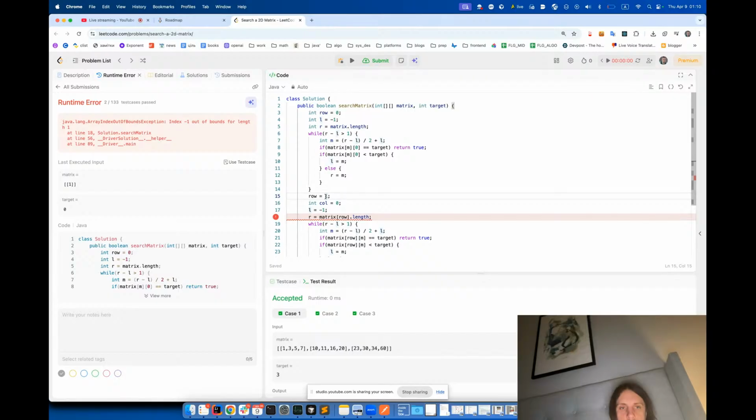Yeah, and here what we can do, we can check if L is equal to -1, then it would be R, otherwise L.